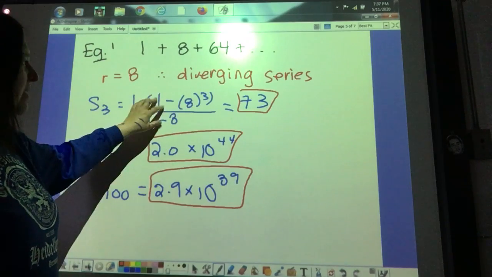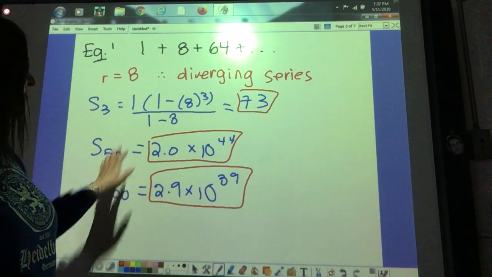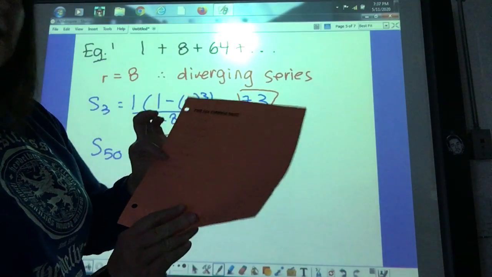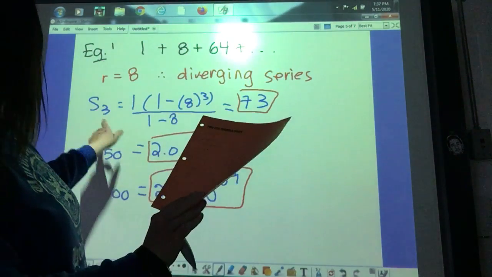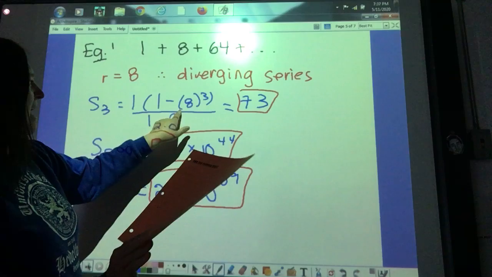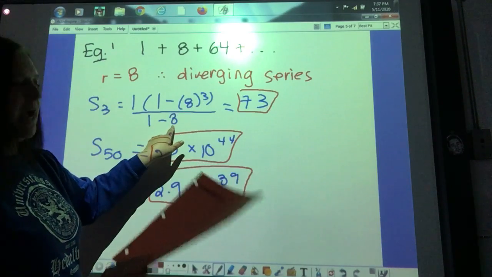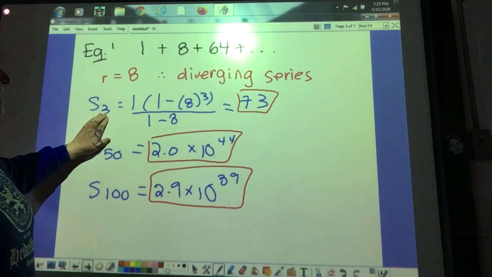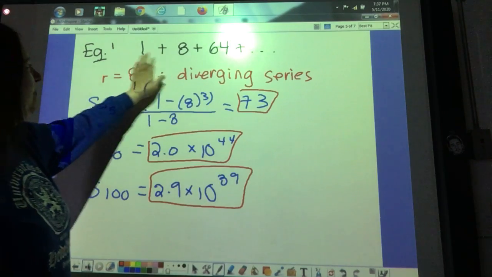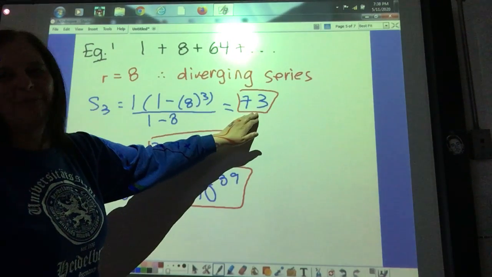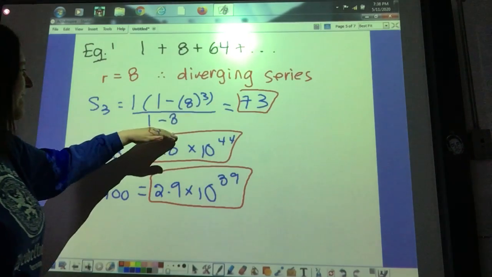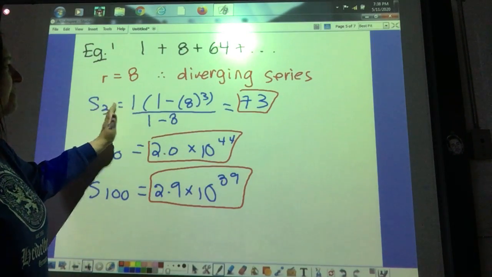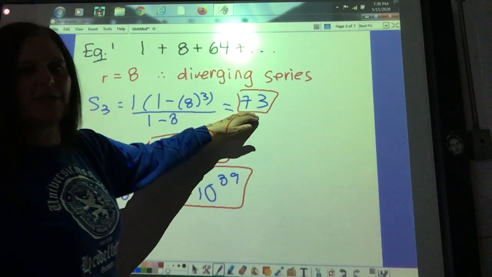I worked out one fully, and for the rest I skipped some steps. We're using the formula from last class off of your formula sheet, the second last one: Sn equals T1 times 1 minus R to the power of n, over 1 minus R. So filling it in, what's the sum of the first three terms? Now, I used a formula, but really, 1 plus 8 plus 64, you probably got to that number faster. So yes, you don't need a formula, but that does check out. The first three terms give you a sum of 73.